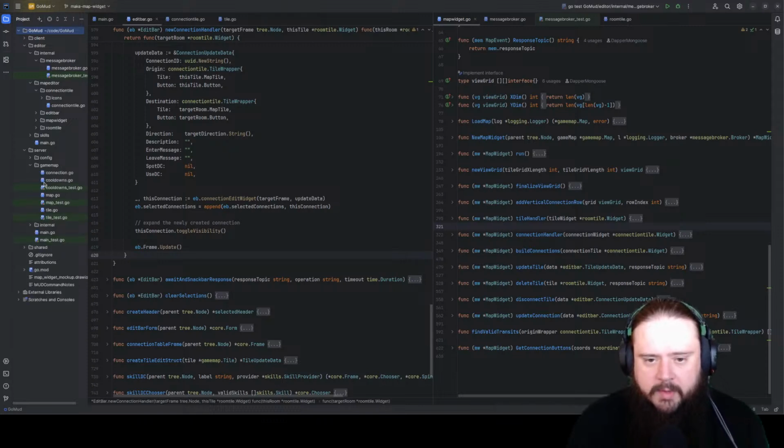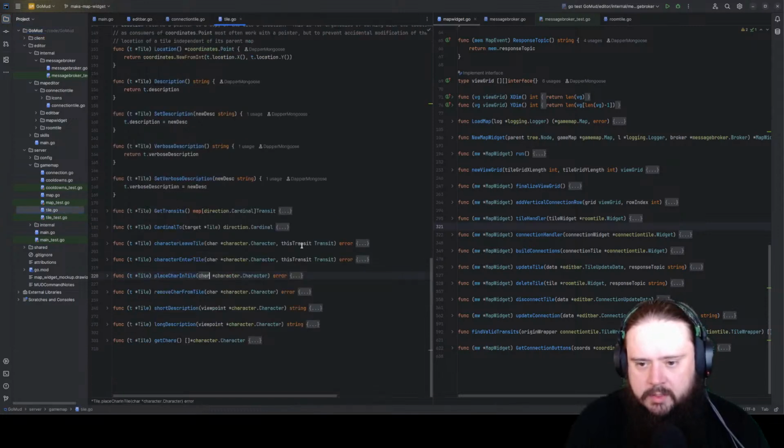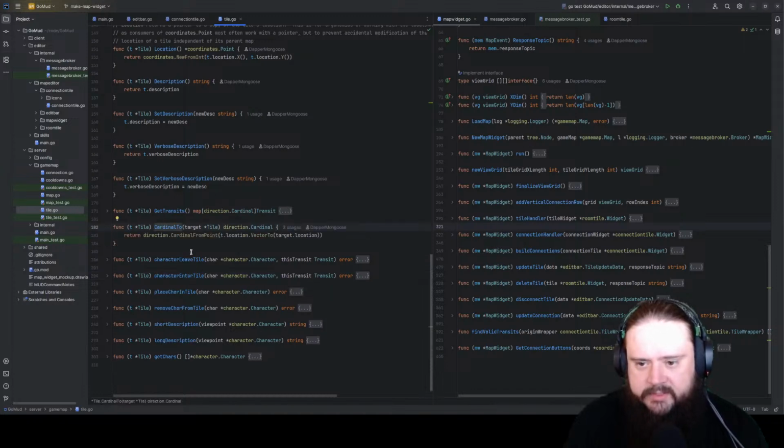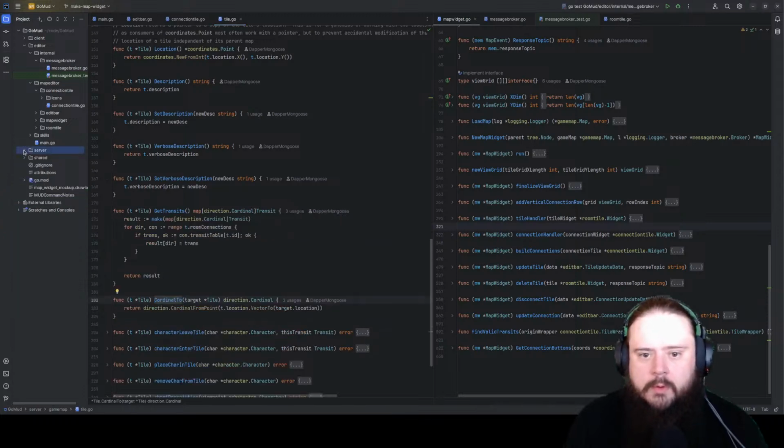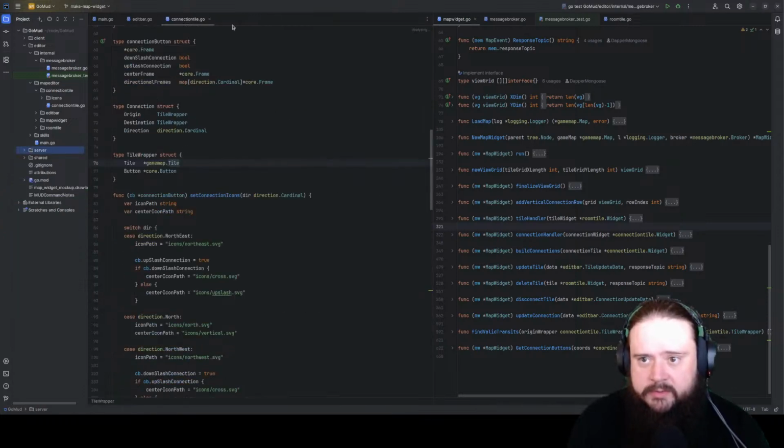Oh, right. Game map isn't internal because editor uses it. We hung it off a tile, I think. Cardinal 2. Yes. So this is done. Close that. Close that.